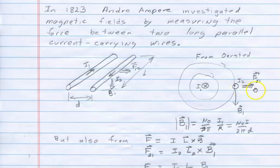But I like to put the first one as what the force is on, and the second one what's causing the force. So this is the force, the way I look at it, on rod 2 produced by rod 1, or by the magnetic field B1, which was produced by I1. So force on 2 due to 1. Now your book likes to write the force caused by 1 on 2.